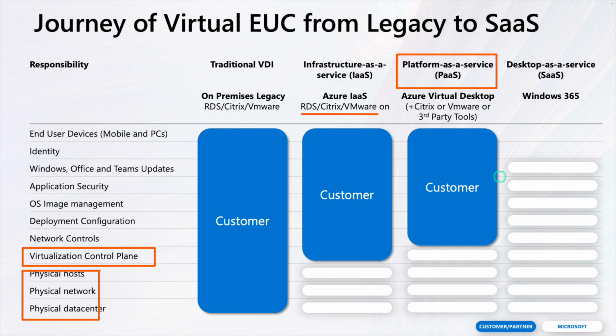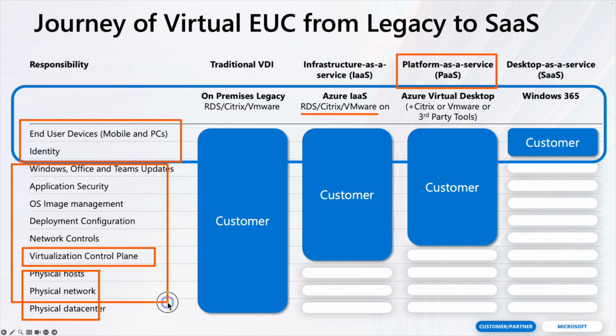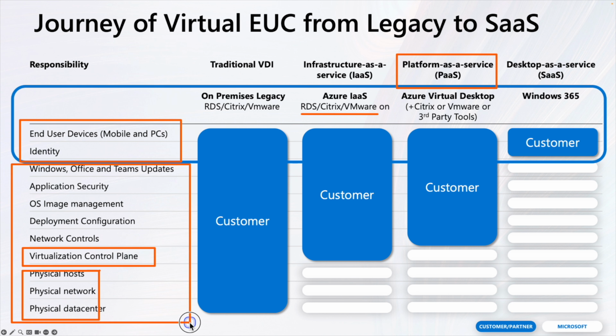The latest offering in the virtualization space from Microsoft is Windows 365. Here, as a customer, all you have to take care of is the identity and the devices. Identity is nothing but the user you are going to assign this virtual device to. So basically, you get the license from Microsoft and you assign the license, and everything else, from the underlying infrastructure to the data center, is managed by Microsoft. Once you provision these devices, you can add that device to your existing Intune or CCM to further manage the life cycle of the VDI platform. It's very simple, very straightforward.